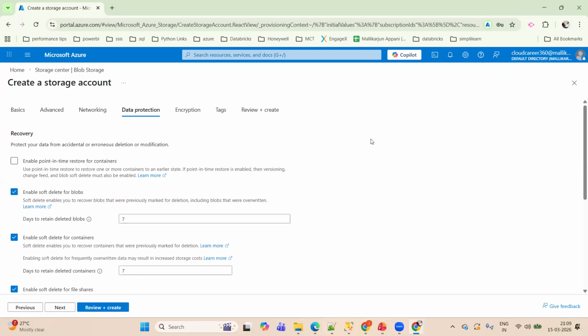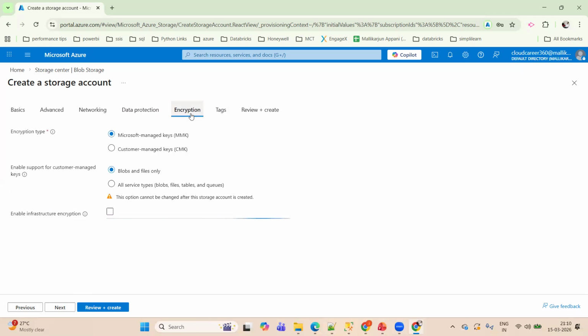Ideally, projects keep it for 30 days, 90 days. That is a max for the data protection part because they have to pay for that. The backup facility, whatever you're having, you have to pay additionally, right? So it should be max 30 days, or 7 days is also fine.